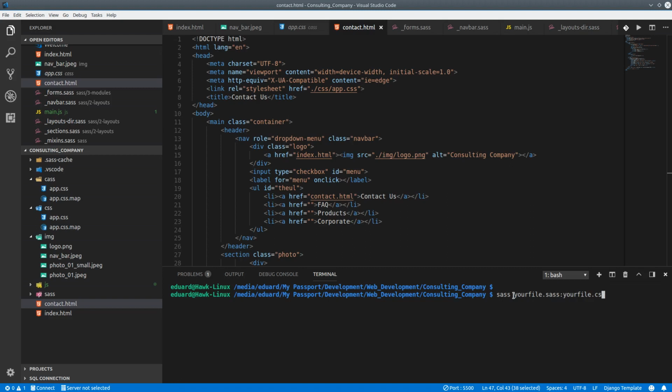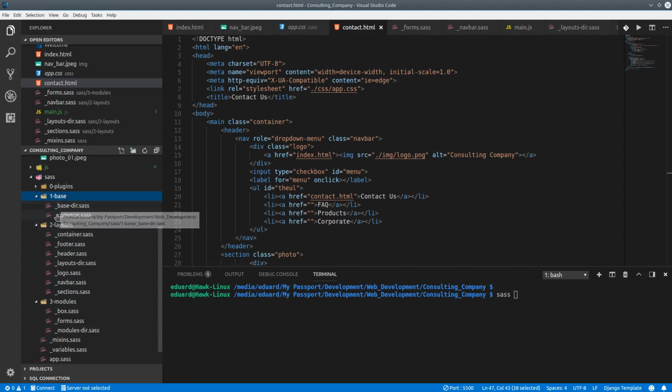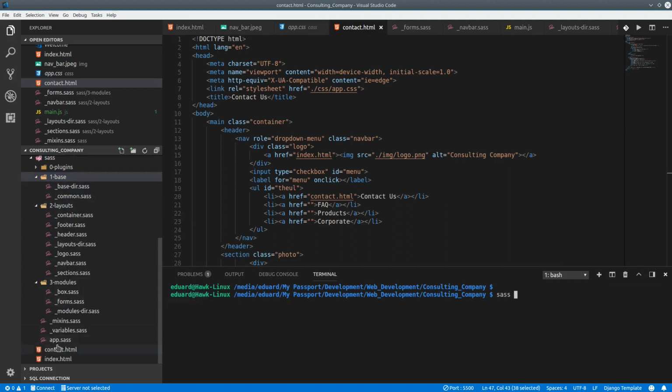In my case, I have used a lot of files here, and these files are called partials. SASS files are either main files or partial files. The main files don't have an underscore at the start. They have clean names, I'd say.